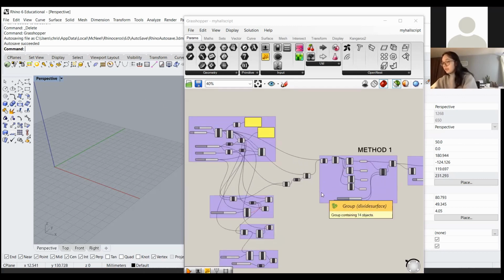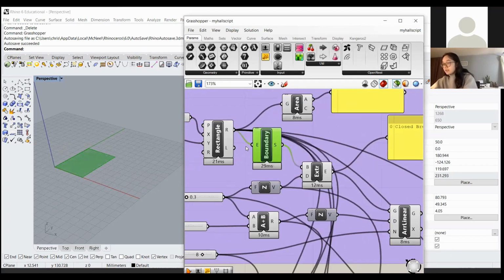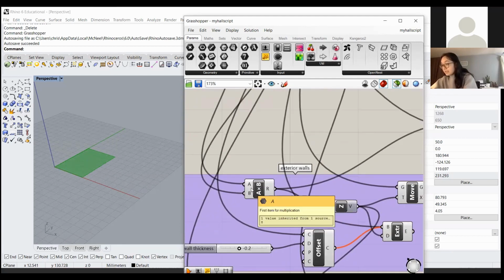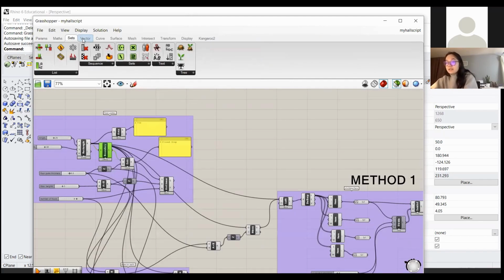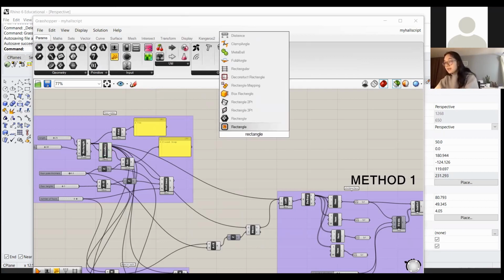As you can see, Grasshopper works using a bunch of components that are connected to each other with wires. You can access all of these different components in these tabs up here, but I find the best way to do it is just to double click on the board and then type in whatever component you're looking for, a rectangle, something like that.